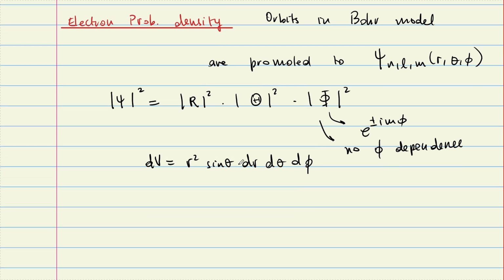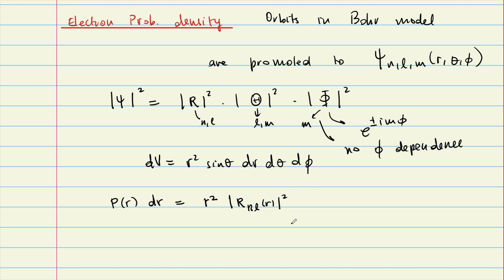Then the probability to find an electron at a distance r, we show it like this, P(r) dr, is equal to... so what I need to do is take all possible r's, and there's a volume element, so this r squared is going to be here, there is going to be this R, let me write n and l, this one depends on n and l, this one depends on l and m, and this one only depends on m.